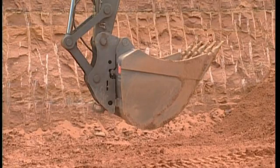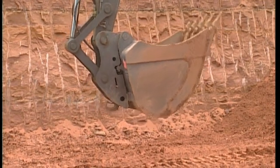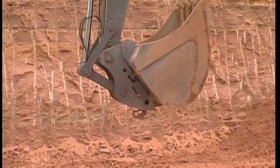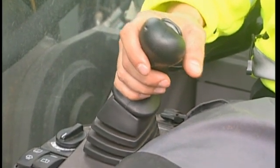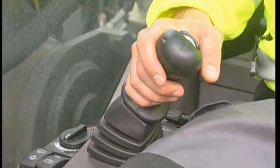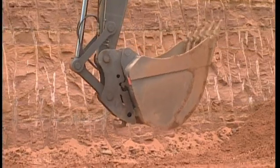Should the wedge not move out from the pin after pressing the switch in the cab, then the wedge might have become stuck in dirt after a long period of not being used. There is, however, a procedure to help you. Curl the bucket in until you reach the end position. In the end position, continue to curl the bucket in order to acquire maximum pressure in the locking cylinder. Now try opening the bucket once again and you will see that the attachment is free to place on the ground.